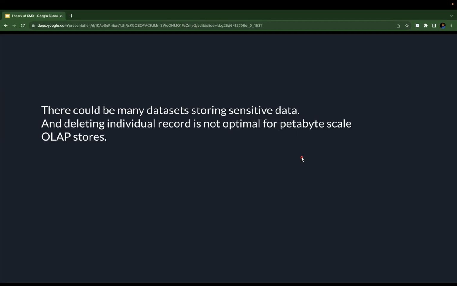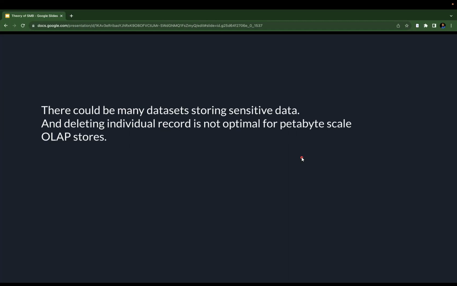If we have to do that, we will have to travel through a lot of data sets, and we will have to handle large scale data, maybe in terabytes or petabytes, and delete those records for a specific user when the user says so. This is not practical. Theoretically, it is possible, but this will be an uphill task. Scanning through all the possible data sets and then deleting those.